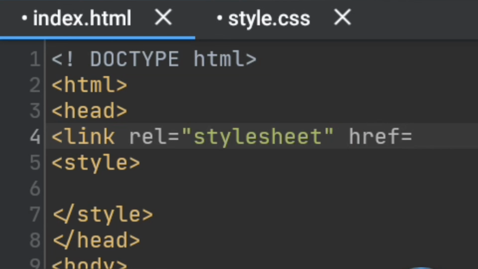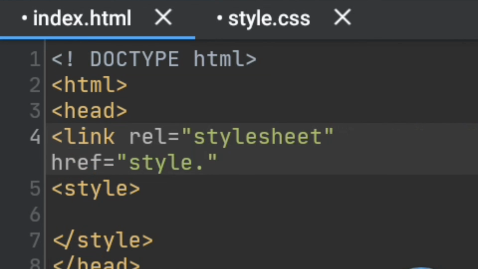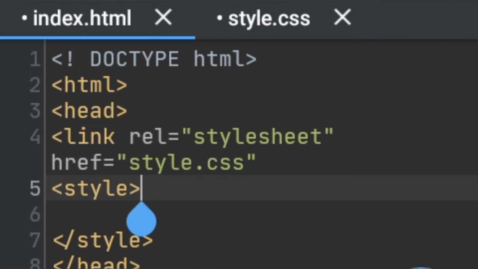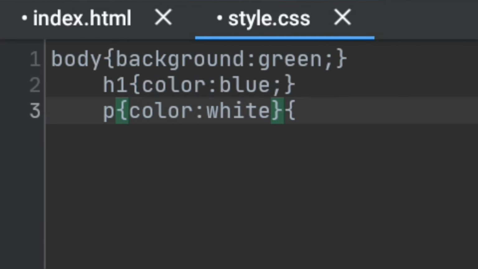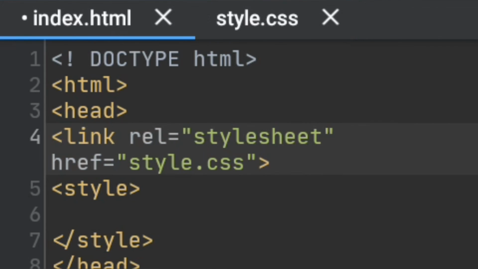If it is in the same folder, just write the name, which is style.css. After that, all you need to do is close our tag and let's preview this. Okay, we've not saved our style. Let's save this.